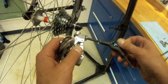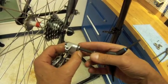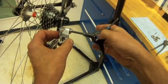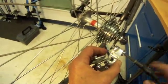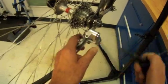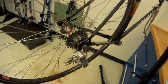The upper bolt was supplied by Butch of the SRAM neutral support, but unfortunately it's actually a little bit long. It's a slightly different model it was intended for, but we were able to use some shims. We are able to get this to work, so we still had to do some finagling there. The shims aren't terribly beautiful, but I think they're okay. We're not going to see them much. So I think if we stand back here, you can hardly tell that's shimmed. So we're going to go with that.